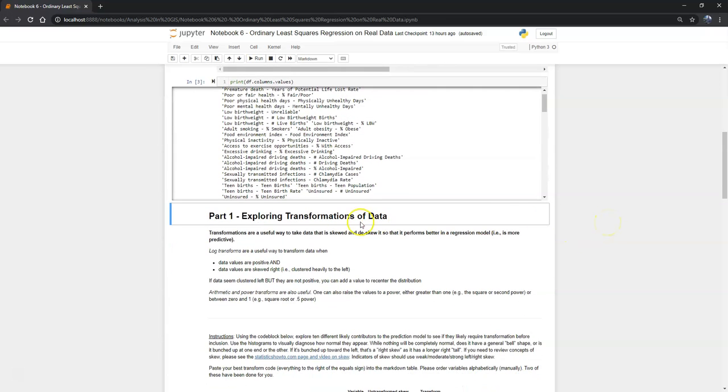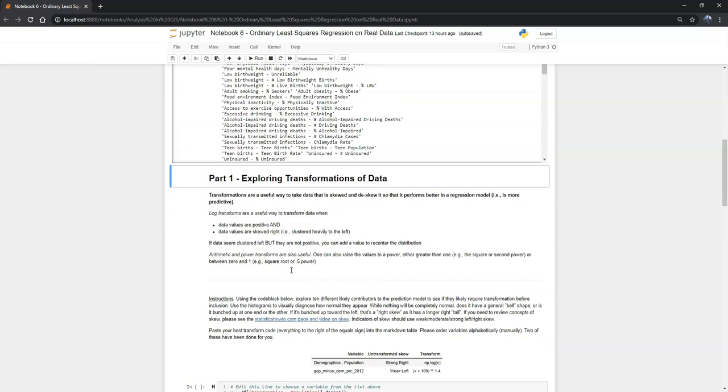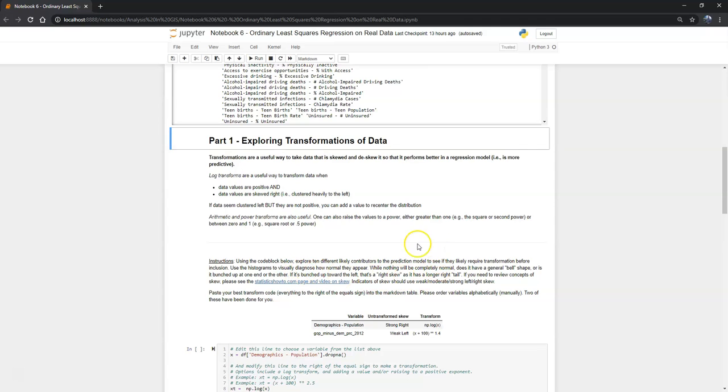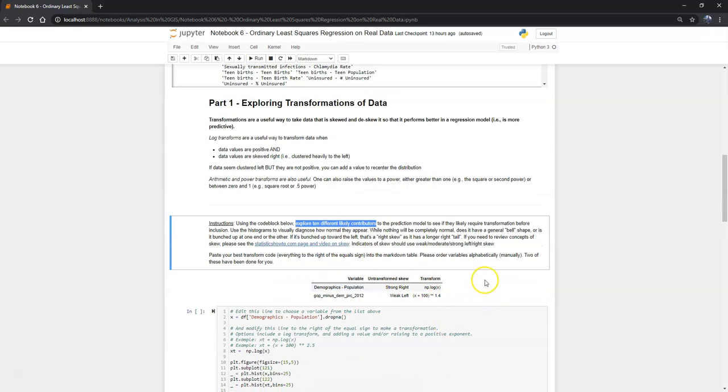So part one is about transforming your data. Essentially, what you're being asked to do is explore 10 different likely contributors to the prediction model. We're going to be working through transformations on that data to try to get the most value out of it that we can. And I start with 2. So you can leave these in the table, that's okay. So you're 20% of the way done with this problem right from the beginning.